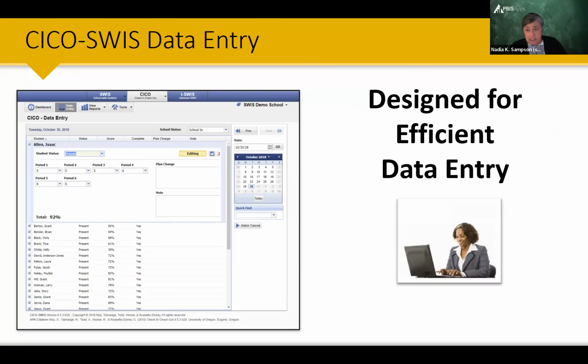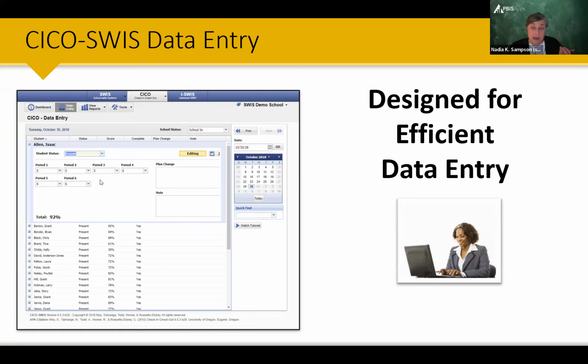It's really efficient to enter data. You just take a student's card. Those cards are handed in usually to a coordinator at the end of the day. And that coordinator just enters for each period how many points the student got per period. You'll get the average percent of points for that student. It shows up on a graph. And you can see which students are doing well, where they are doing well, where they are not doing so well, so that the tier 2 team can come together and help make decisions for students that will help them to have more success.